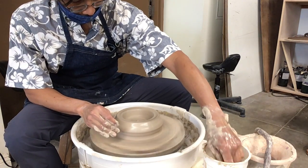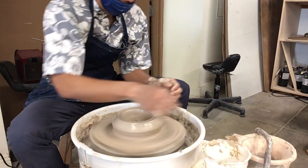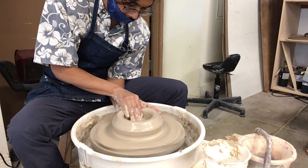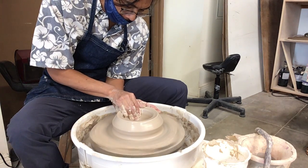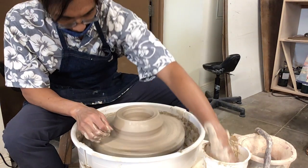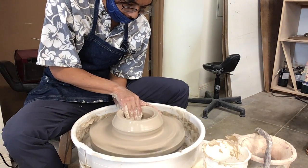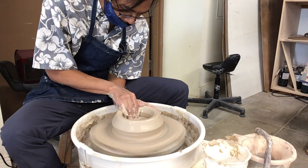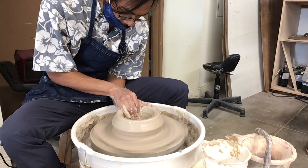How do you do it so that the sides are even? When I do it, half the part will be thin and the other half will be thick. That's because I'm always resisting with the outside hand, and that keeps it centered. And I pull evenly with the inside hand. As it gets drier, you stop and pause, clean up, and start again. And if you did a bad job of wedging, this is when you're going to find all the air bubbles. Or if you have inconsistent clay because you're using recycled stuff, you'll find that too.